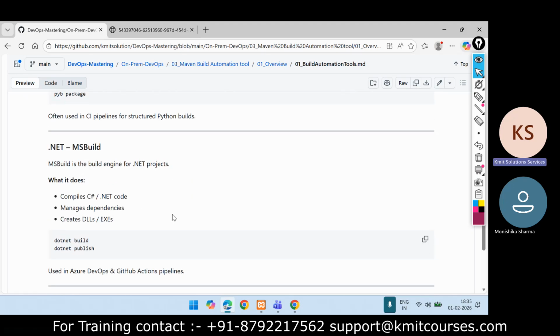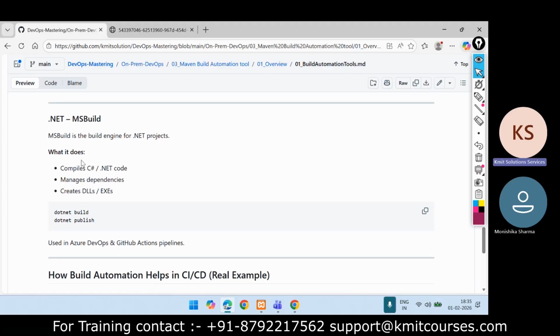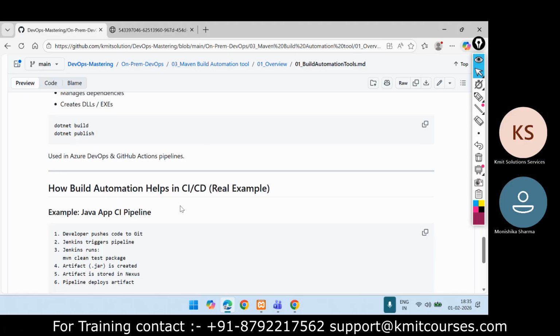For .NET, there is MSBuild. MSBuild is for C# programs, to compile the code and add the dependencies. MSBuild is the build engine, and dotnet publish publishes the build.